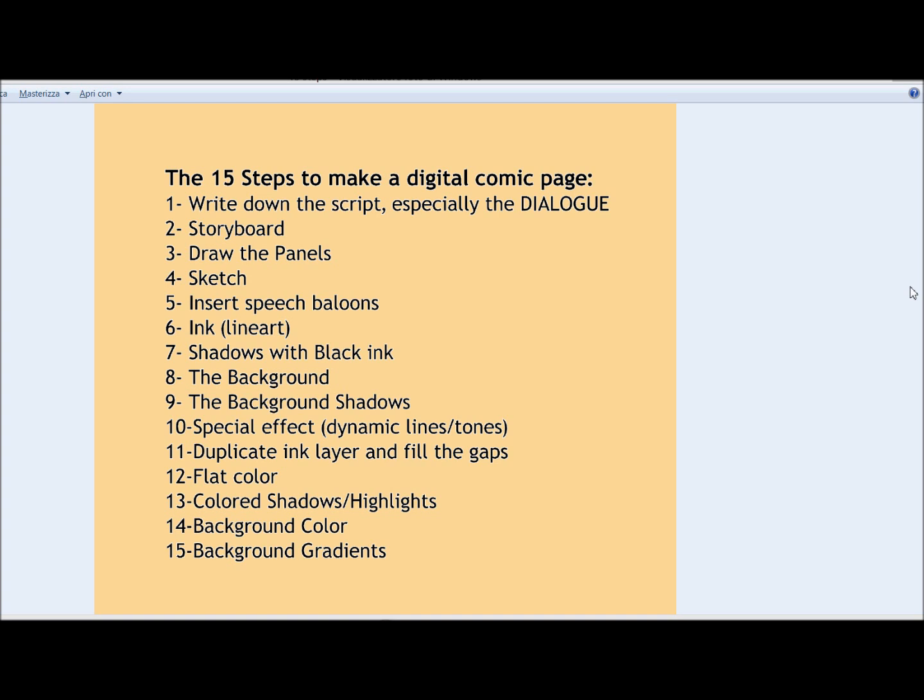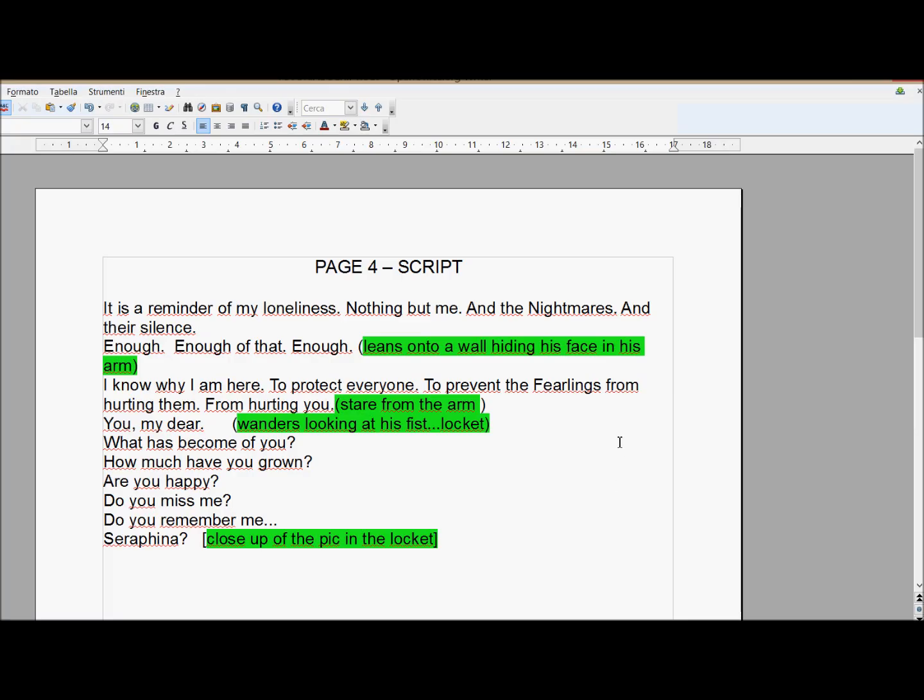Writing down the script. What does it mean? It means that you are writing the plot of your page. It doesn't have to be overly detailed, just a rough idea of what's going to happen in your page, but most importantly, the dialogue. It's a good idea to write down the dialogue immediately, possibly in a program that features spell check, because it means it will be a bit less likely to make typos, which are really annoying to fix. Here I wrote down the dialogue and I highlighted the cues for me of what was happening physically.